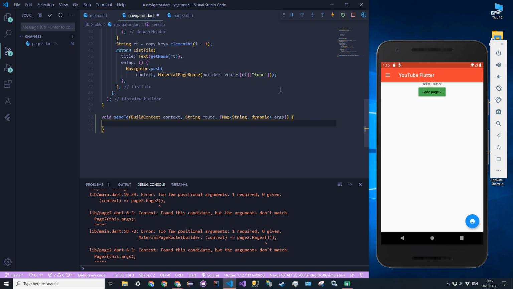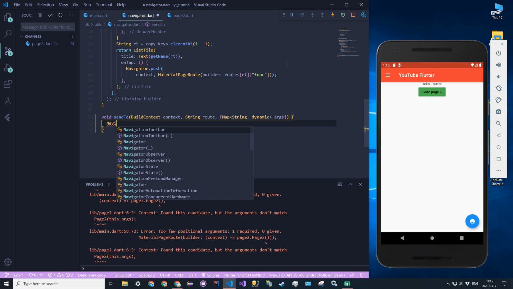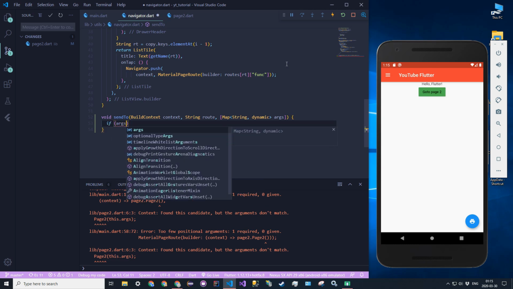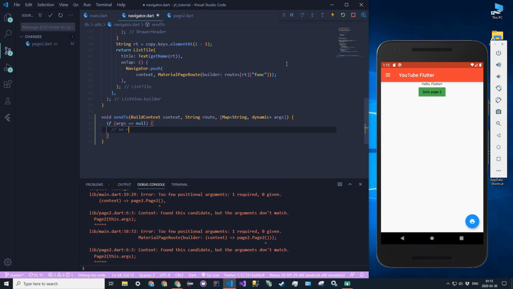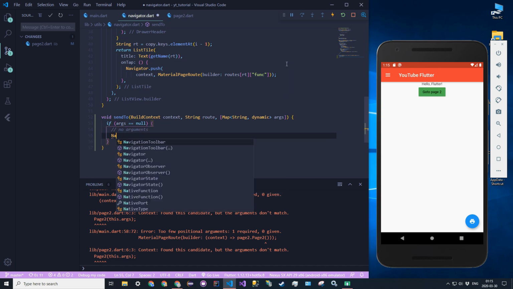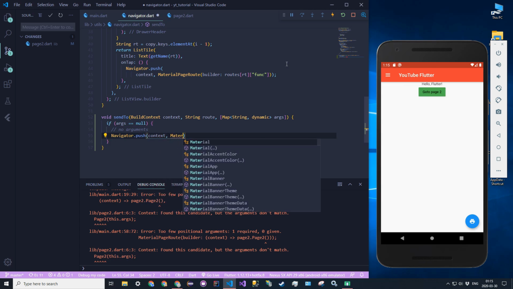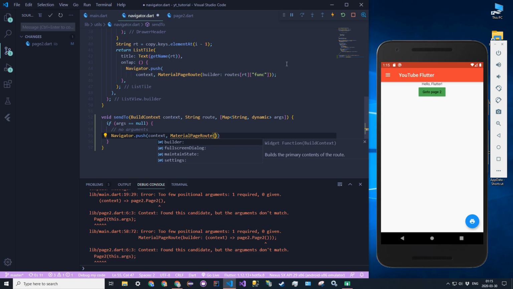So in send to, if args is equal to null, we're going to say no arguments, so we'll just do it normally. So we're going to say navigator.push. We're going to pass in context, and the material page route as normal, builder routes at rt at func.